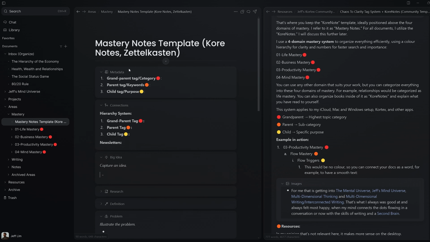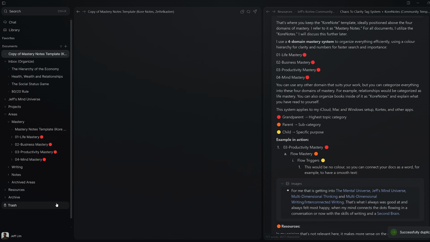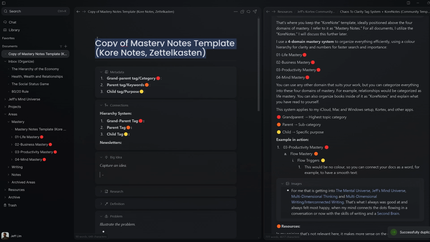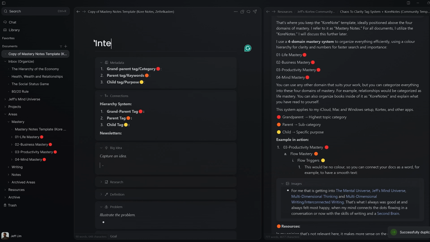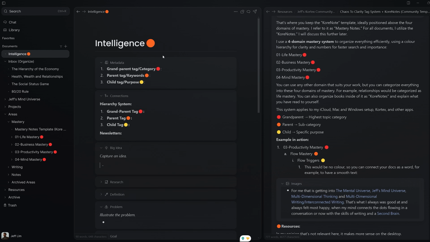So, that's the reason I also created this mastery nodes template. Every single time I create a new document to write something, I duplicate this template, and we use the example of intelligence because I wrote a newsletter the last couple of weeks about it. Intelligence, sorry, my arm is a bit injured, so I can't really type that fast. Kind of annoying for my work, but never mind. Happens. So intelligence is the upper category and we start first of all in the inbox feature.